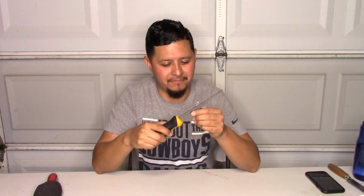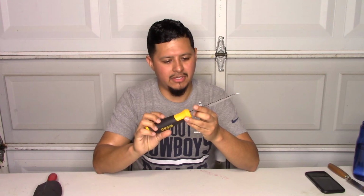I recommend you get a good one of these, because the better the brand or the better the quality that you get, the faster it will cut. You can get a cheaper one that runs you probably like $7 or $8, but you will struggle for a while cutting that sheetrock. And then sometimes you get double wall, and man, you don't want to be stuck there because after a while you get tired. So get yourself a really good one, maybe around 15-20 bucks. It will cut twice as fast, I promise you. So right here I have the DeWalt, but any other brand, a Milwaukee, is pretty good. So it's just your choice.